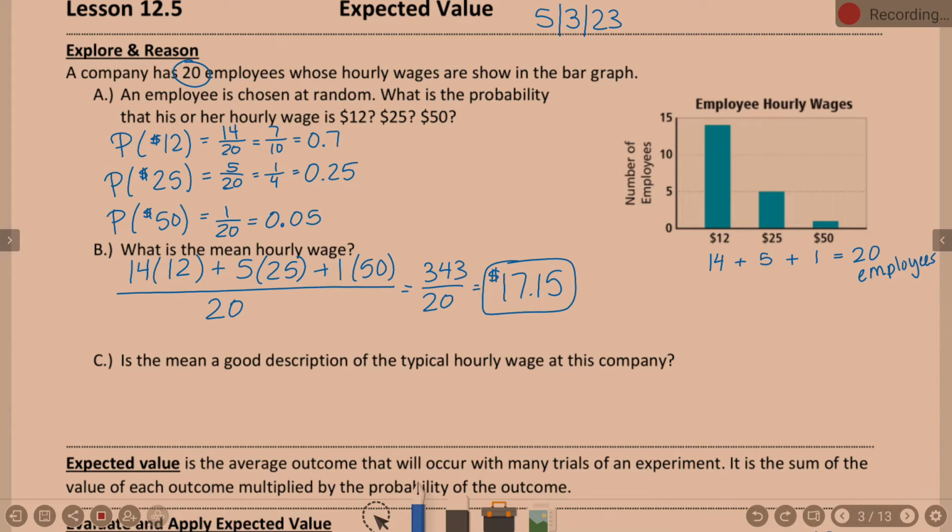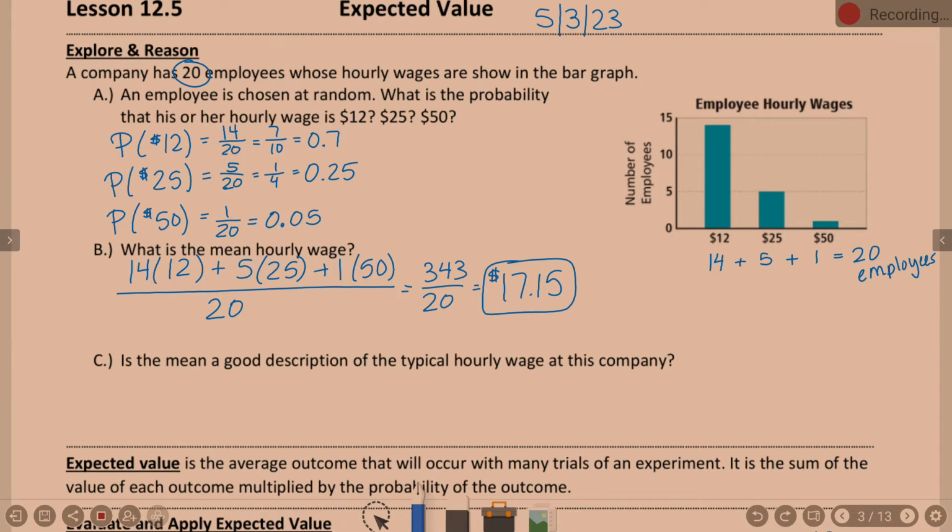A lot of people make 12, so I'd be concerned if it got much higher. But it's closer to 12, right? So the fact that that 17.15 is between 12 and 25, closer to 12, where you see the majority of the employees, I personally think it's okay. I think it's good. Okay? It's never going to be perfect. Obviously, the fact that there are so many 12s pulls it down, which is what we need it to do. Because if you tell me something up here by 25, that's not really going to be a good description, is it? Because not a lot of employees make 25. Okay, so I think it's probably as good as you're going to get.